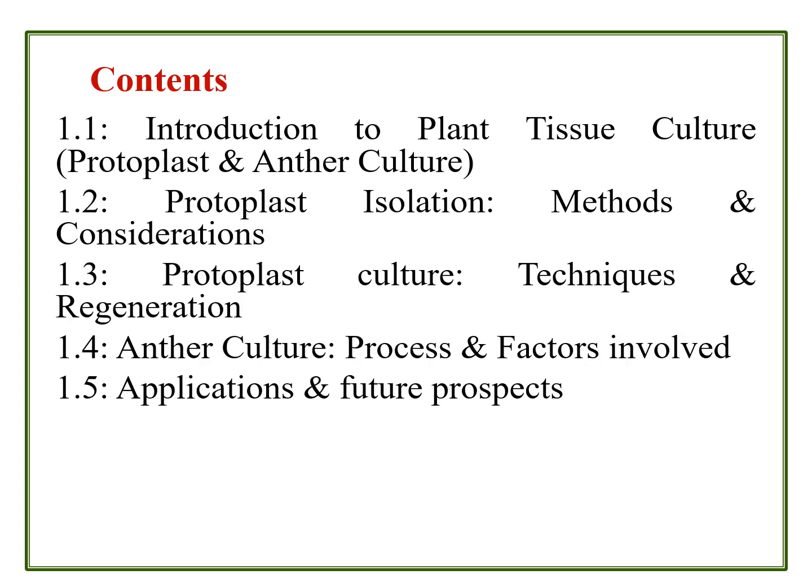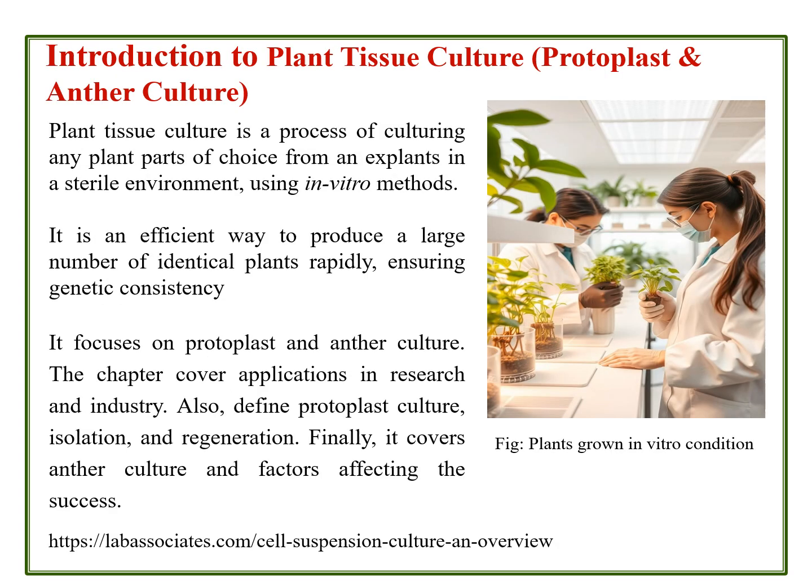So let us see the contents of the present chapter: Introduction to Plant Tissue Culture, that is protoplast and anther culture; protoplast isolation and the methods involved in the isolation; protoplast culture, the variety of culture techniques, and regeneration of the protoplast; anther culture, what an anther is and the process; factors involved; and applications of both protoplast and anther culture. So let us first see the introduction to plant tissue culture.